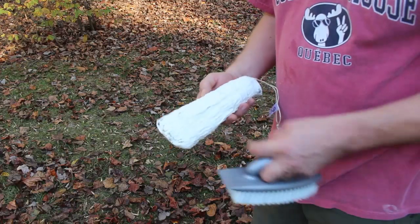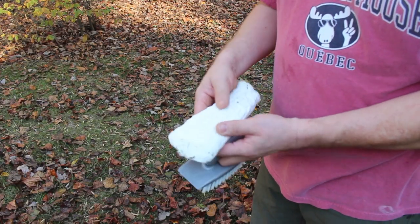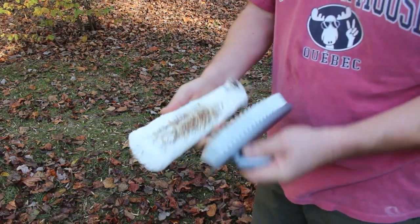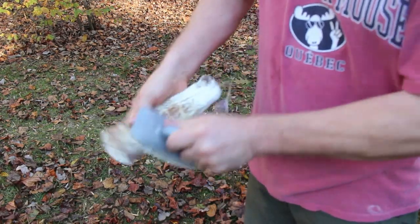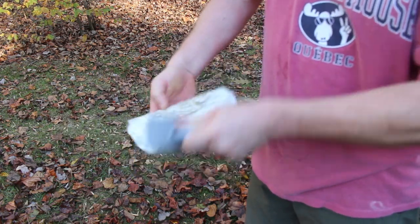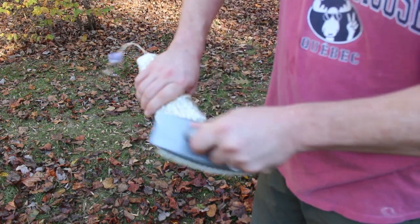For the next step I like to do outside. Next step I like to do is remove a good part of the mold. It's edible, you can keep it on, but just use a good stiff vegetable brush or a cleaning brush. I picked this up at the supermarket and ran it through the dishwasher. Just give it a good quick scrub and take off as much of the mold as you want to.